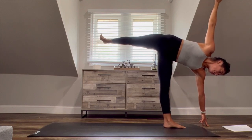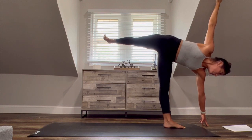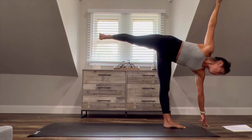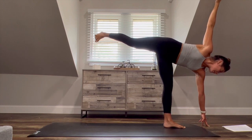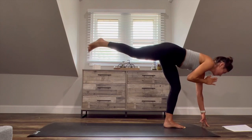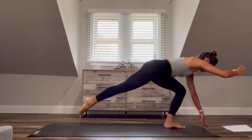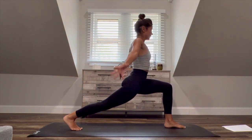Here for 5, 4, 3, 2, 1, nice and slow. Left hip pulls back as the right hip comes down. Find your warrior for a pause, stay steady. And then reach the right toes back behind you. Find that crescent lunge.